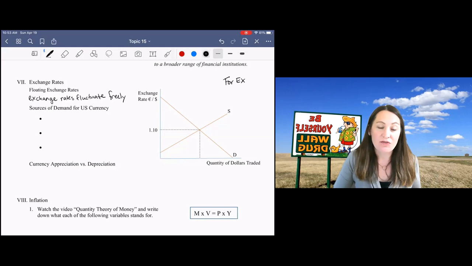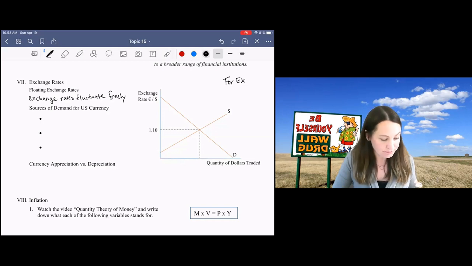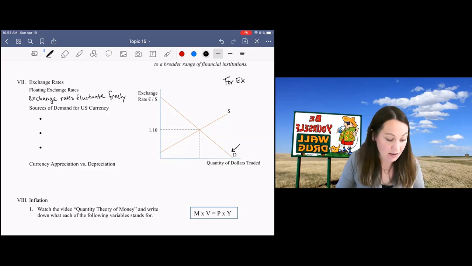Instead, we use language of currency appreciation and depreciation. And so we'll talk a little bit about what that means in a minute, but first let's just understand what's going on in this market. So the way that I've written the market is in terms of dollars. So here we're going to be buying dollars or selling dollars in exchange for euros. Demand for dollars, that would be people who have euros but would like to buy dollars.